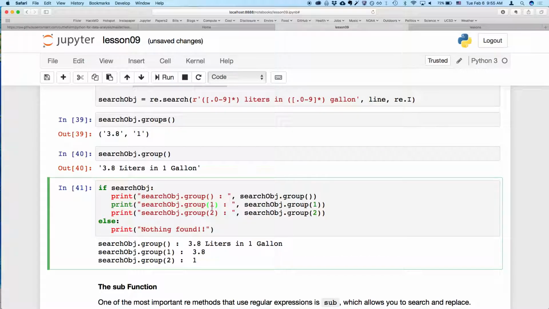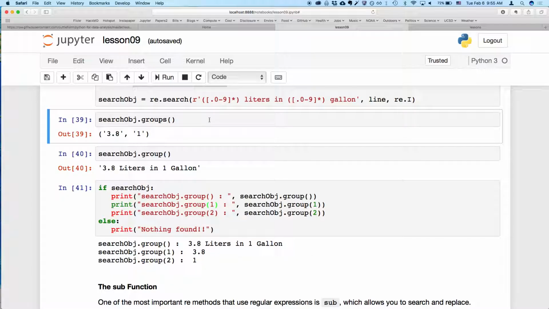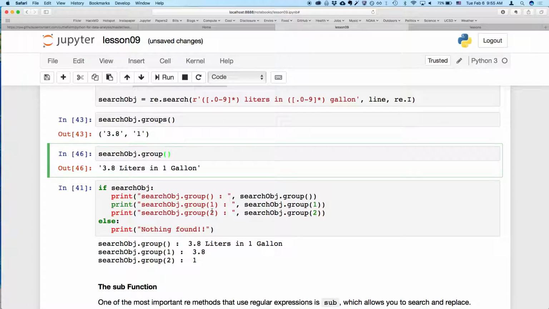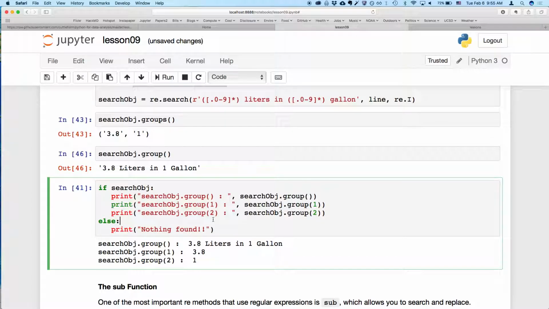So we can either say 1 or 2, which would match the first or the second item. I see. Got that mixed up. Okay, so groups gives us everything. Group with no arguments gives us the whole string, and then group with 1 or 2 gives us just the part that matched.